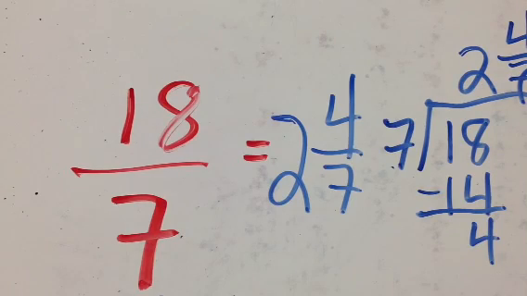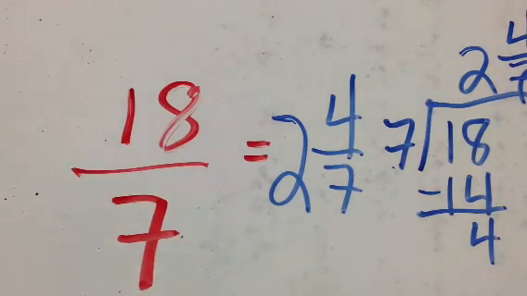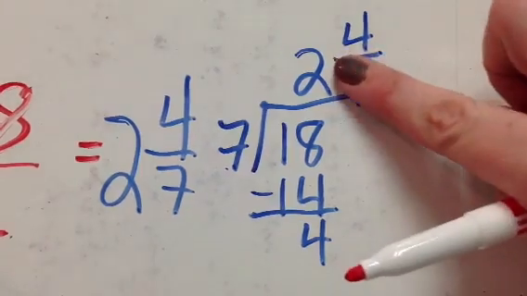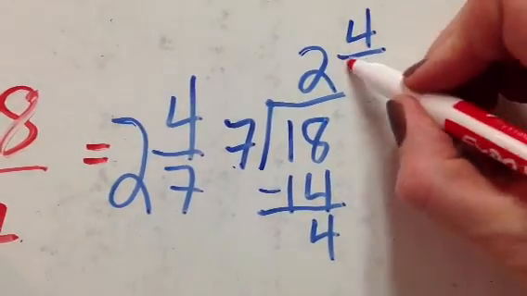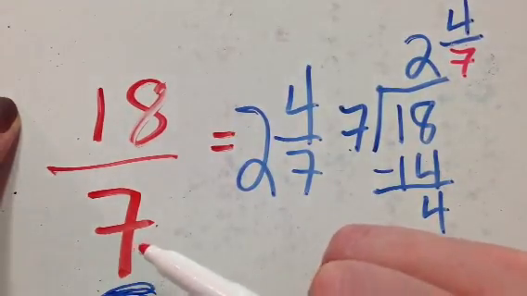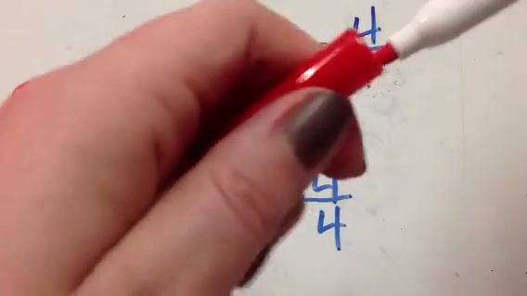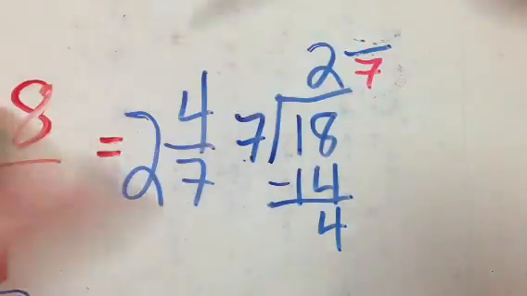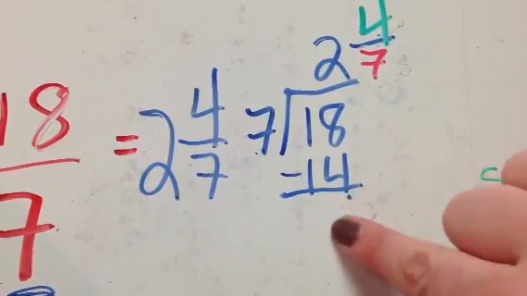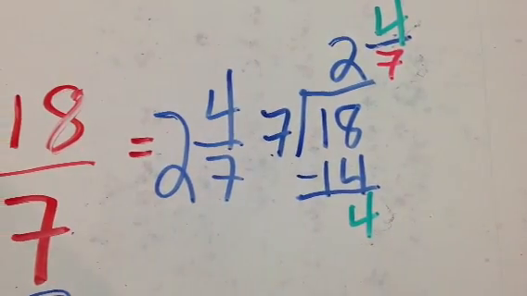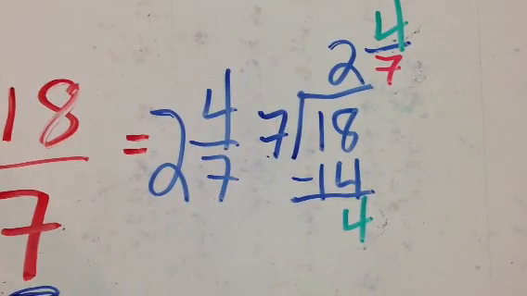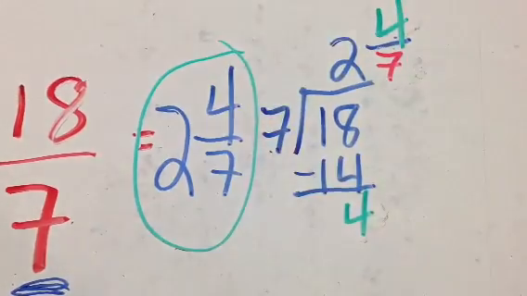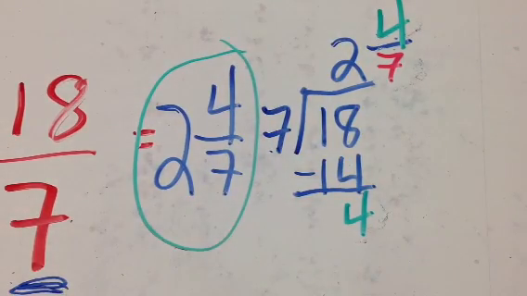One other thing too, so let me put some colors with this too. I know somebody mentioned that. I think that's a good idea. So if I come back over here, this 7, I'm going to make him red because he doesn't change from our problem, right? So our problem's written in red. I'll write him in red. And the 4, I'm going to make it green so that you can see where he came from. So he came from right here at the remainder spot. So hopefully that helps with that.